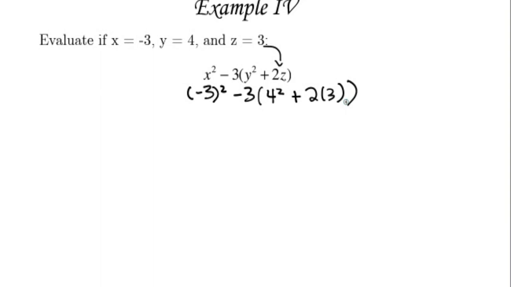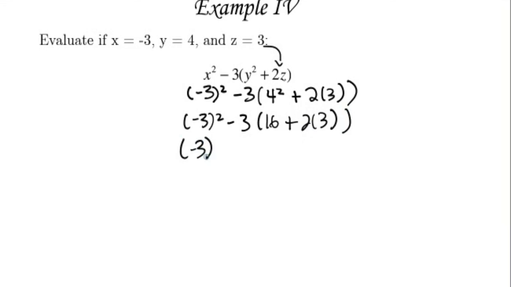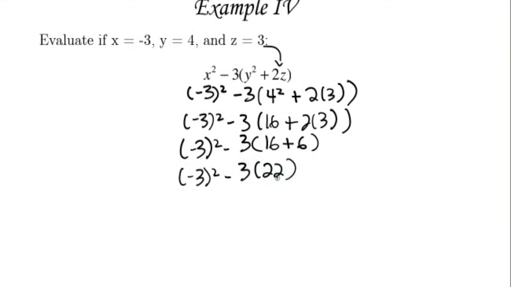First, eliminate grouping symbols. So I go inside these parentheses, and I'm going to evaluate the power. After I've eliminated the power inside the parentheses, I can go ahead and multiply or divide, and I do have some multiplication that needs to be done. And let's see, almost done with the parentheses. What I'm going to do next is simply add, and that's going to give me 22. Okay, so I got rid of that set of parentheses, so I'm going to look at what I have next. And if you need to jot this down until you have it committed to memory, then do so, but you need to get these rules down committed to memory because you're going to use them constantly.